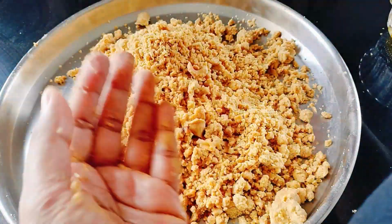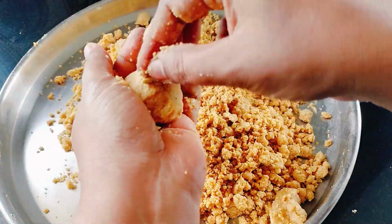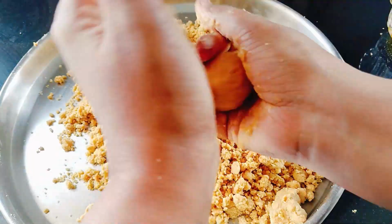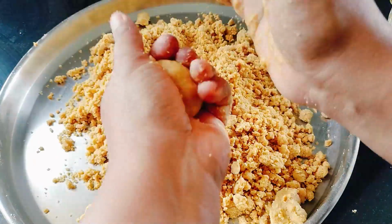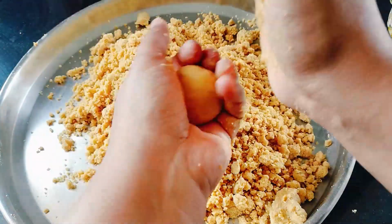Mix everything thoroughly and bind them together into laddus. Roll it evenly and keep it aside in a plate. Bind all the laddus and allow them to settle well.